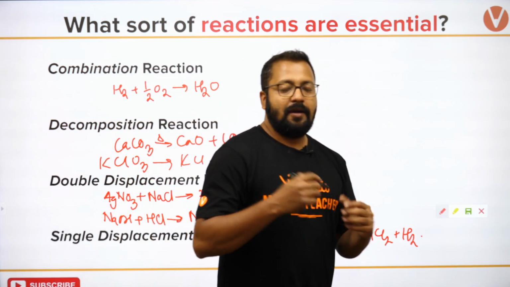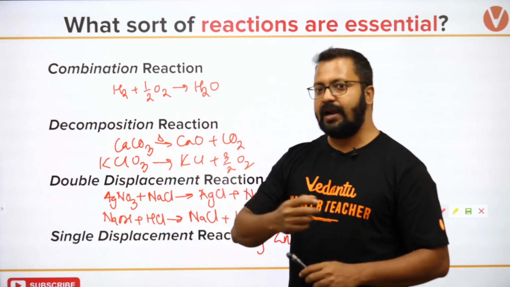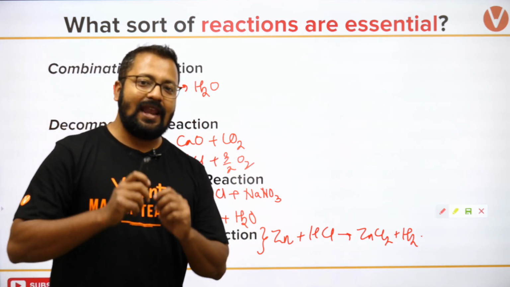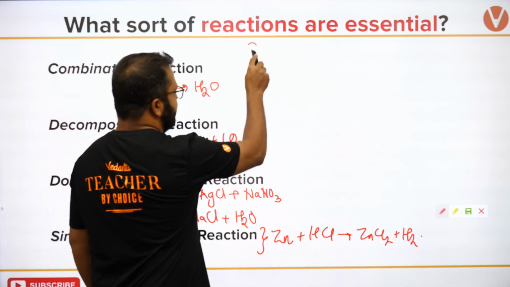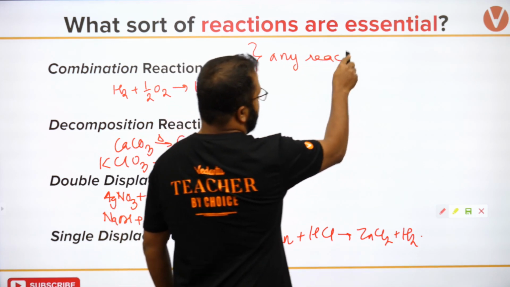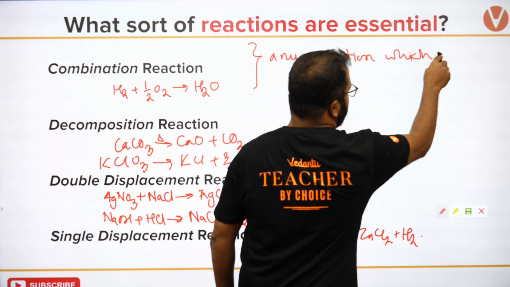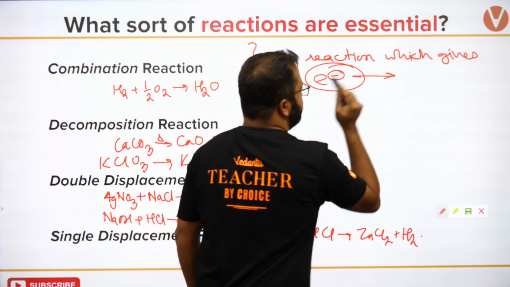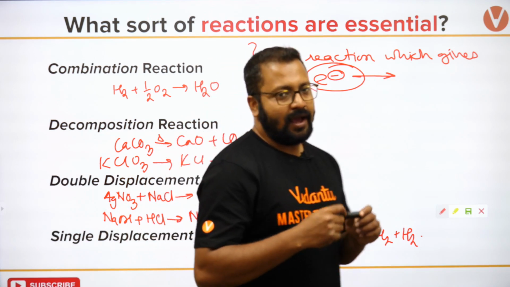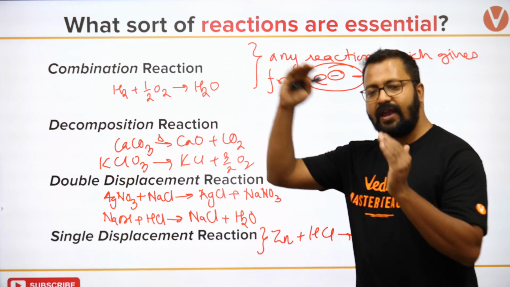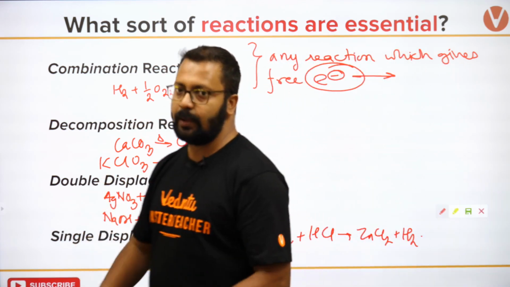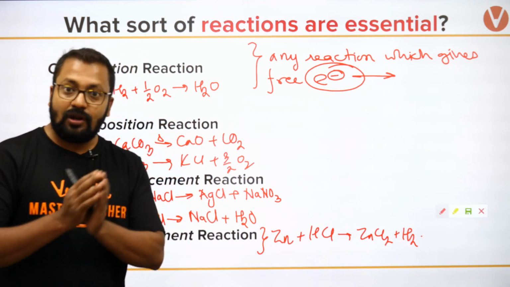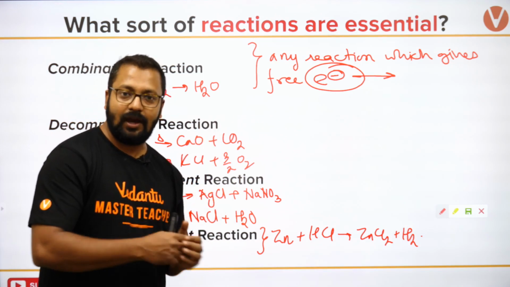Okay, now our charge particle, the charge particle that I should be worried about or that I should be concerned about is electrons. हमारे पास इलेक्ट्रॉन्स होना जरूरी है. So can I say that any reaction which gives free electron will be utilized. Free electron will be utilized. If I take so many reactions, whatever are there in chemistry, those reactions which generate free electrons will be involved in generation of electricity.